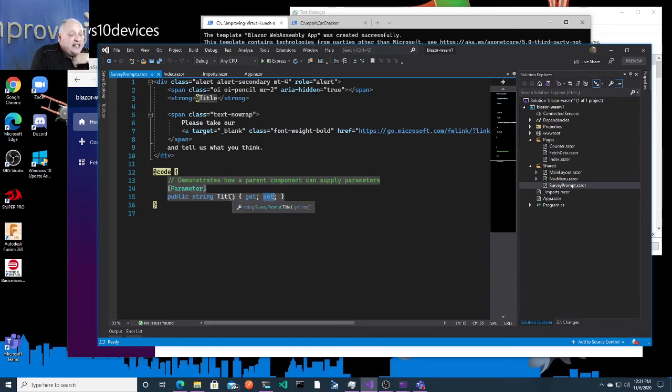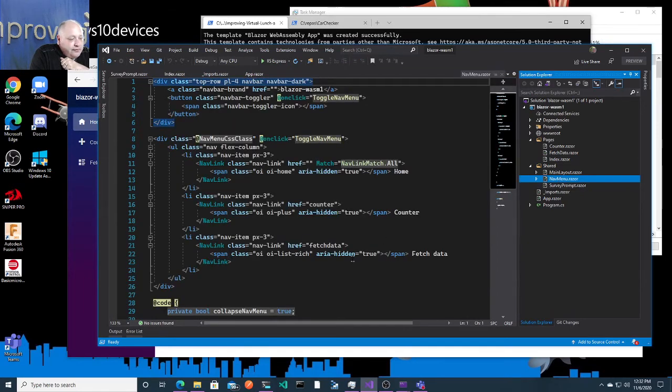There's also another parameter called a cascading parameter, where you can say not only is this component needed, but the components that this component or subcomponents or children of this component may need this too, and I'll have access to it as well. So a direct child of this will also have access to a cascading parameter as you go down to it. All right, let's look at the nav menu real fast.